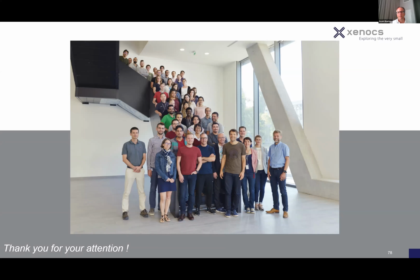What DLS is really great for is a quick measurement of something that gives me a metric that is related to size, at least has the dimensions of size, and also an idea of the distribution. The quality is usually very high, the measurement is very fast, but it suffers when the particle is getting smaller and smaller. So, for example, and this is relevant for proteins in solution, you can see very subtle conformational changes that might lead to a dimensional difference that's on the order of maybe an angstrom in radius of gyration. You would not necessarily see that or should believe that from dynamic light scattering.